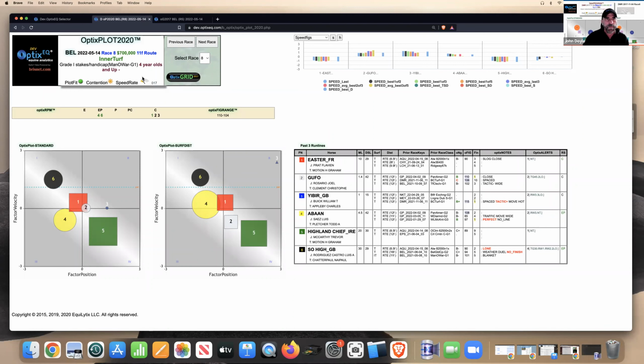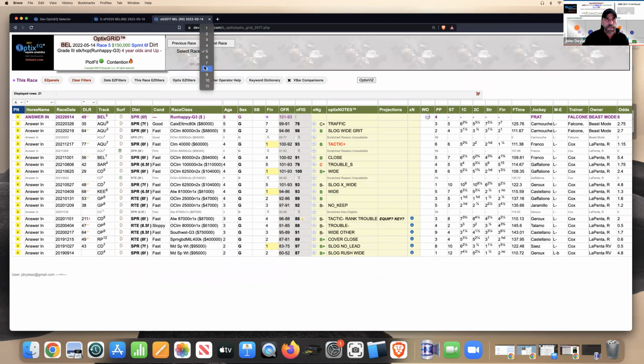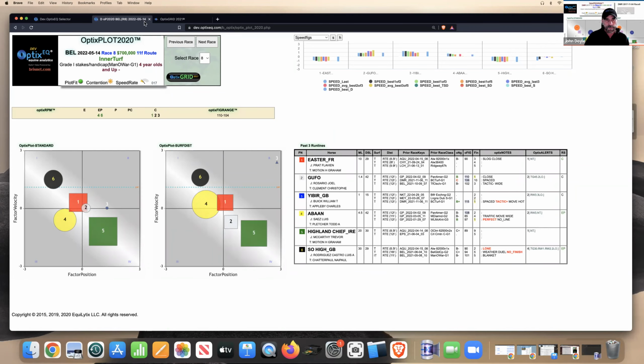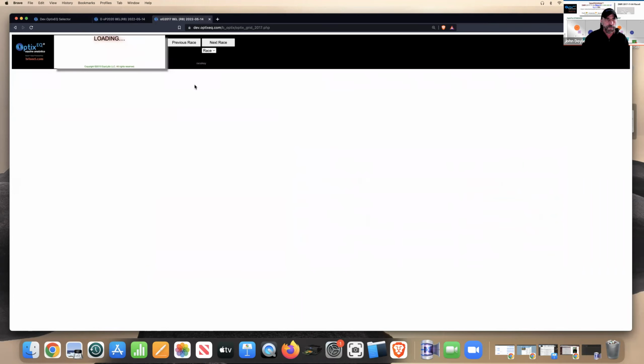What do I mean by class? Well, I'm looking for horses that have competed at the level. I always talk about the 4 pillars of racing. There's the class, speed, form, and pace. And when I look at races like this, pace and speed figures go down a notch on my belt, and I really focus more on class and also form, right? So those are the 2 things I really focus on.